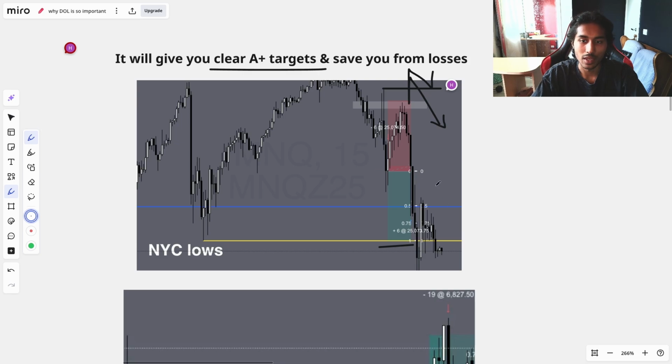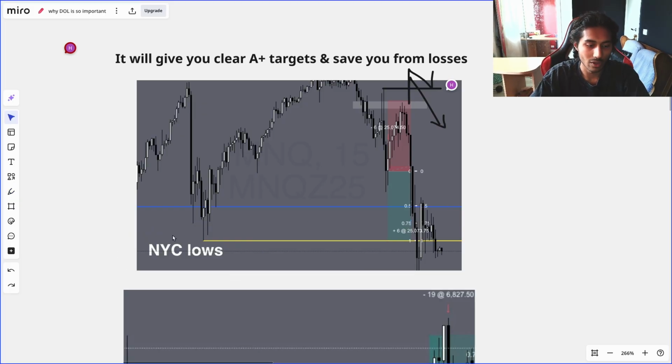Now I'm showing you this trade first because it nearly hit my stop loss. Yes, the trade got saved because the stop loss was actually like a 1RR trade. But if the drawn liquidity was over here or over here, if it was anywhere there, it would have stopped me out, and then price would have progressed wherever it wanted to, whether that be lower or higher. So if your drawn liquidity itself is wrong, if it's something that isn't actually there, and there's no confluences towards that drawn liquidity, you cannot take that trade. You just can't take that trade.